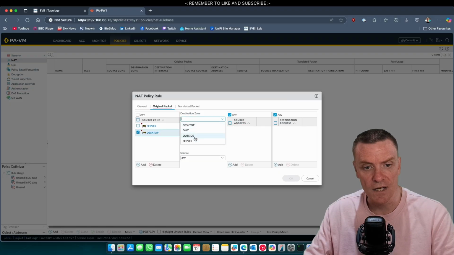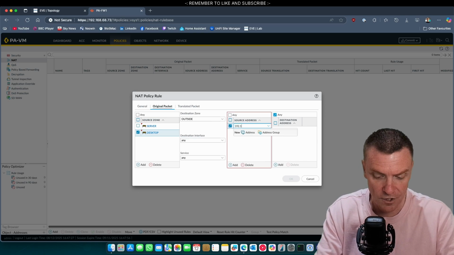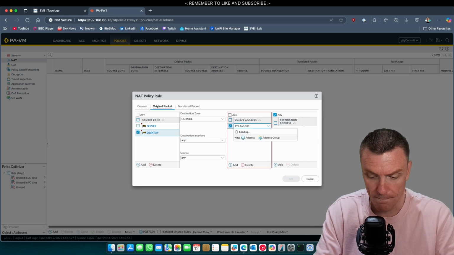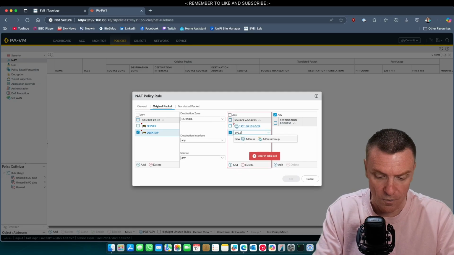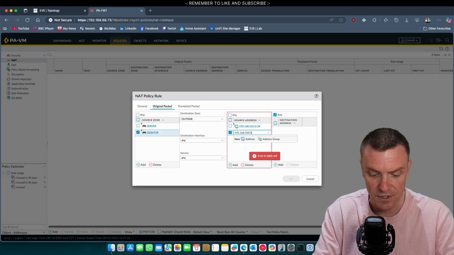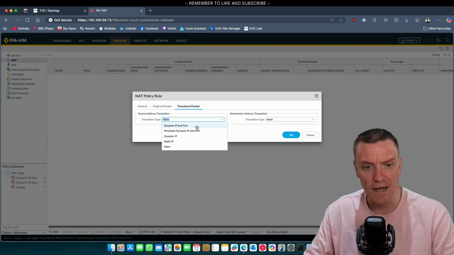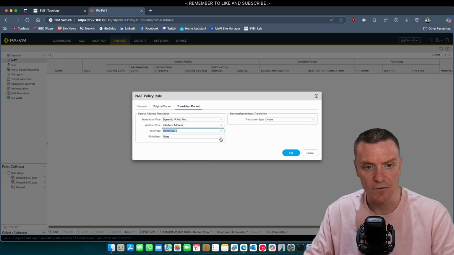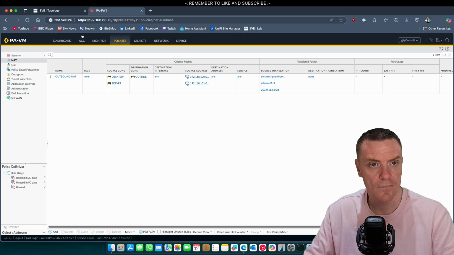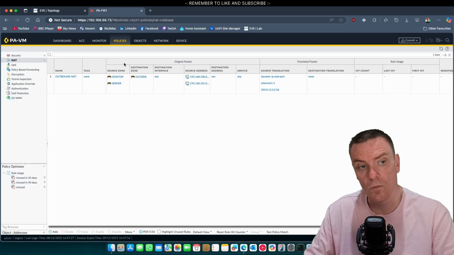It will be going to the outside interface, and it will be coming with a source address of 192.168.101.0/24 or 192.168.100.0/24. And then we're going to translate that to the IP address of the interface on the outside. We'll click on OK. So I think we're ready to commit. Nope. Let's create a policy.